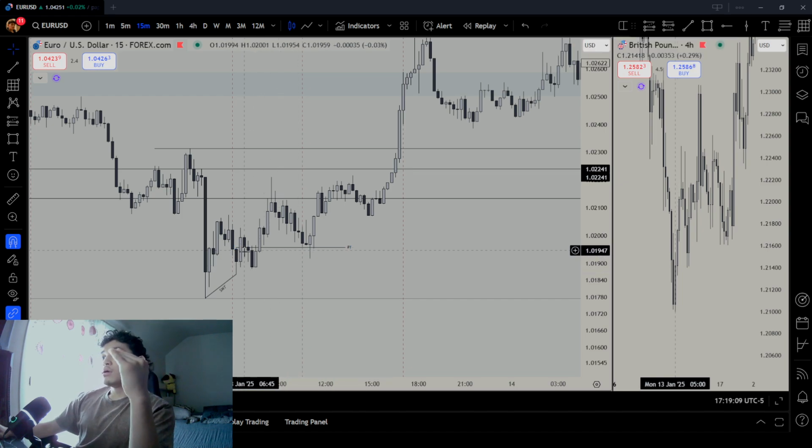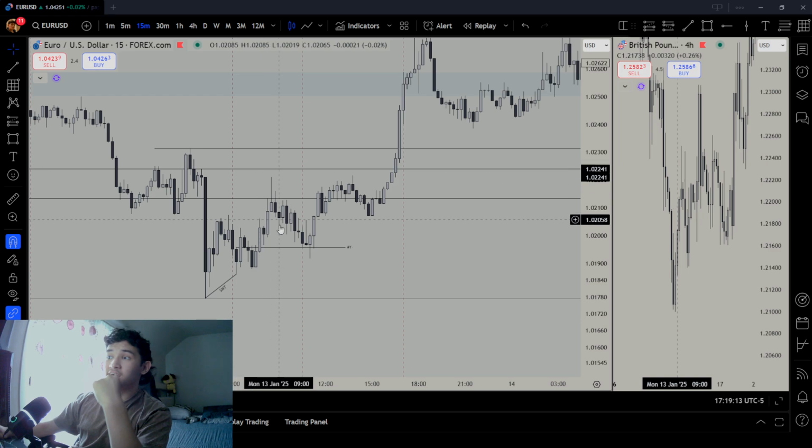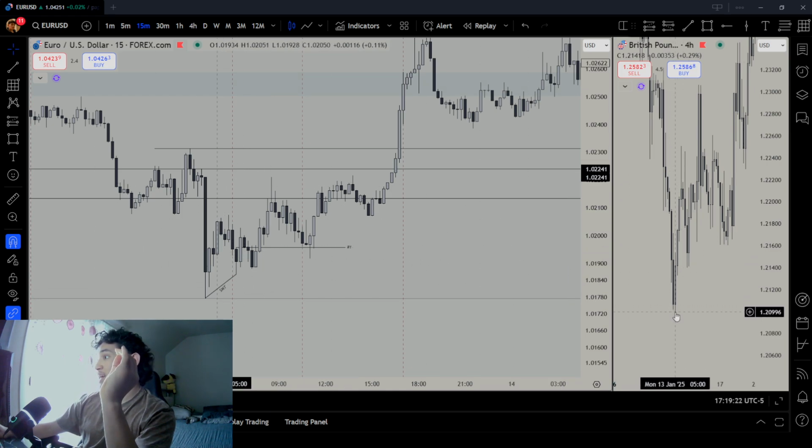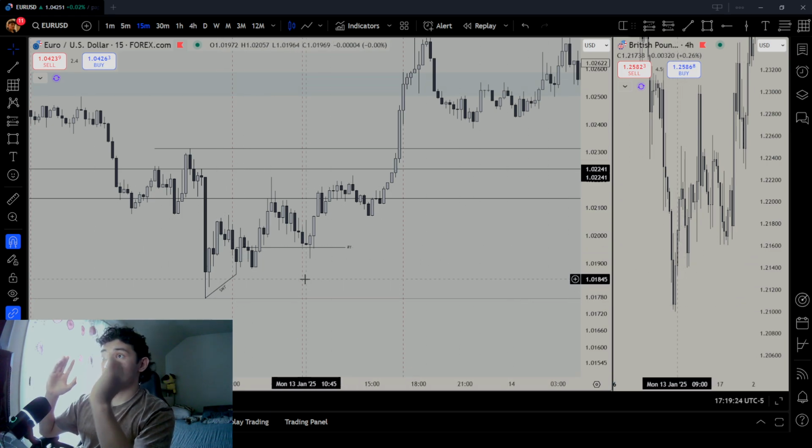Why are you looking for a 15-minute CISD and not a 1-minute CISD? Because people confuse this, right? People look at the 1-minute CISD instead of 15-minute. The reason you're looking for a 15-minute CISD is because it's the 4-hour SMT divergence, right? So you have a 4-hour key level or SMT. You scale down to the, not 5-minute, 15-minute, and you look for a 15-minute CISD, right?